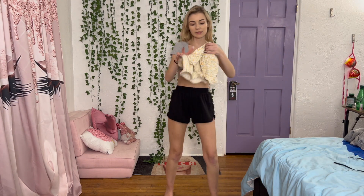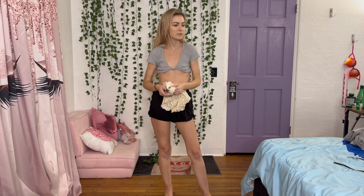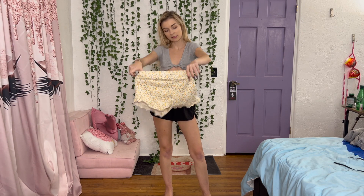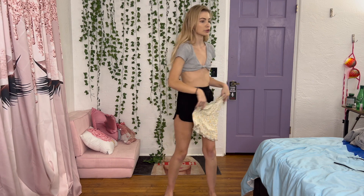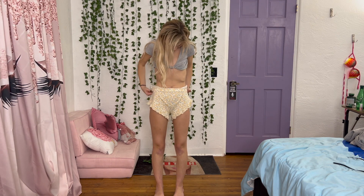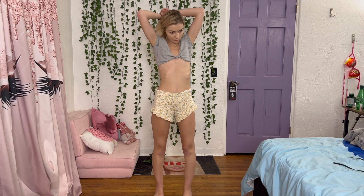Last but not least, these shorts are so soft. They're a size XS, extra small. These are just so soft and comfy — I love them. I kind of don't like that they're high-waisted, so I typically roll them, but they're still really cute. I love the material. I feel like I'm missing at least a few pairs of shorts but they're somewhere around my room.